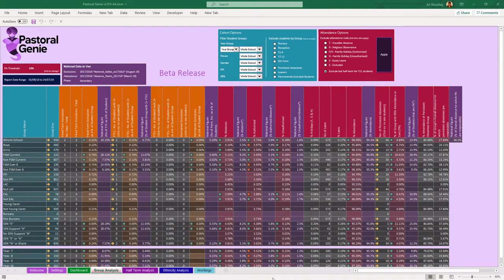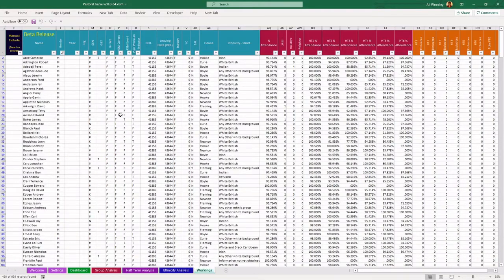So looking at the data that is analysed then, the first column shows you the group size, and wherever you see a yellow arrow, you're able to click through and view the student data that is underlying, and it gives a breakdown of the relevant characteristic and their detailed attendance and exclusion data.